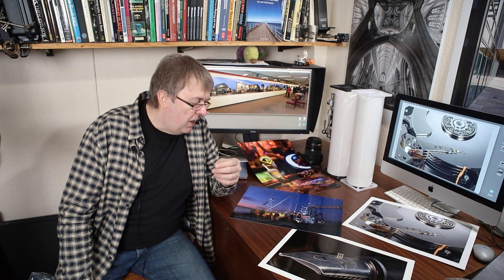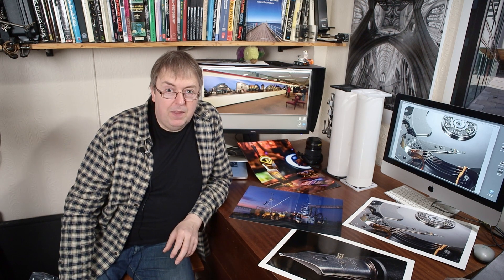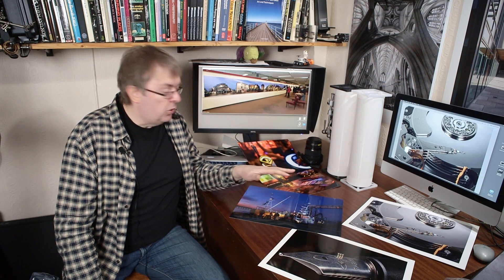Dye-based inks don't fade like prints you got from the chemist when you went to get your films developed in the 70s and 80s — where you'd put them in a drawer and two or three years later they'd all faded. They are a lot better than that. But with the wrong choice of inks and media, particularly cheap paper, your prints will fade far quicker on dye-based inks in general. If you use third-party inks, pigment may be okay, but with dye-based third-party inks you could find colours starting to fade within a month or two. I'm just talking about OEM — Original Equipment Manufacturer — inks here: Canon inks in a Canon printer, Epson inks in an Epson printer.